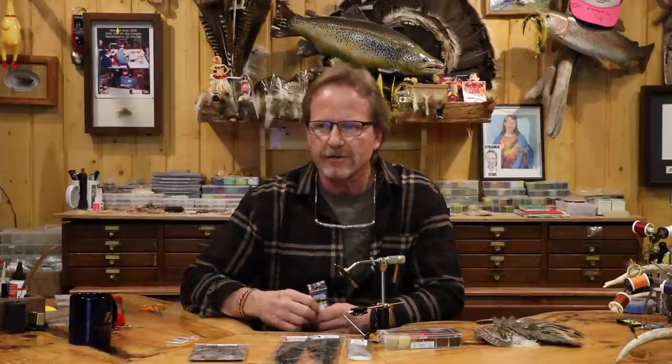For the bead I'm using a Hanik — I'll use a 3.5. Until the European influence showed up, everything was in eighths — all American sizing. Now we're going to 3.5s by weight. The 3.5 is about 1.8 grams, but you just have to get used to what you like. One thing you'll see with all Euro nymphs is there does not seem to be too big of a head for a fly. You'll see flies that look grotesquely over-beaded — doesn't matter, it hunts, it gets down where it belongs.